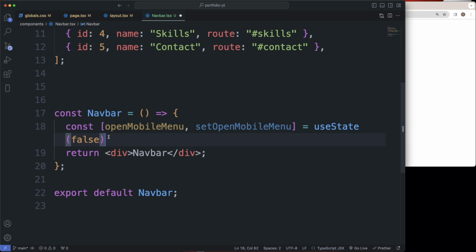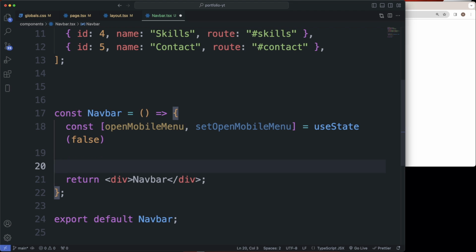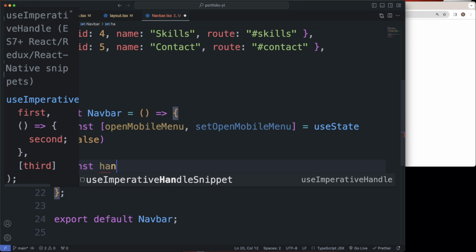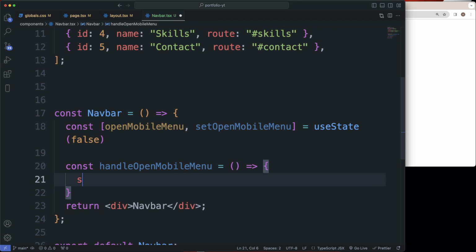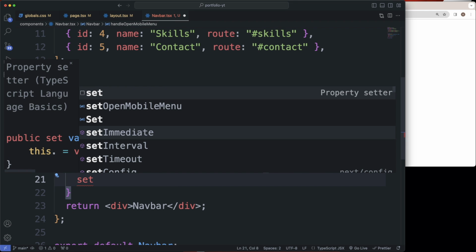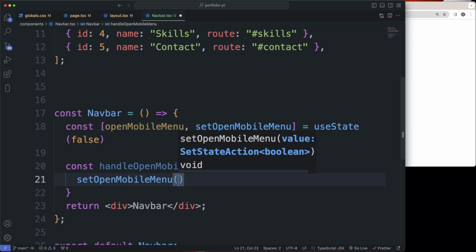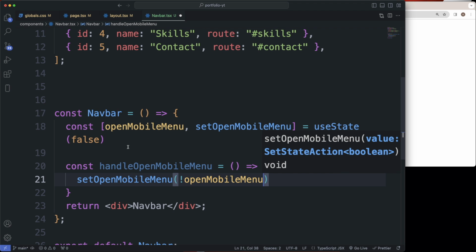All right, and let's go ahead and do our open mobile menu handler. We're going to do handleOpenMobileMenu, and this is just going to toggle our open mobile menu. So we'll just do setOpenMobileMenu, and it's going to toggle openMobileMenu.